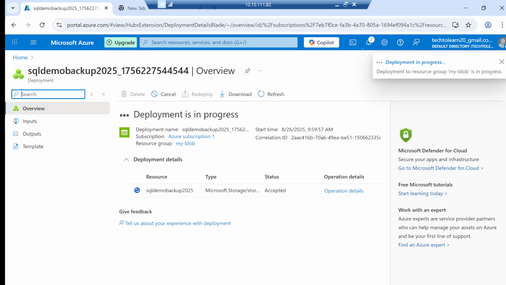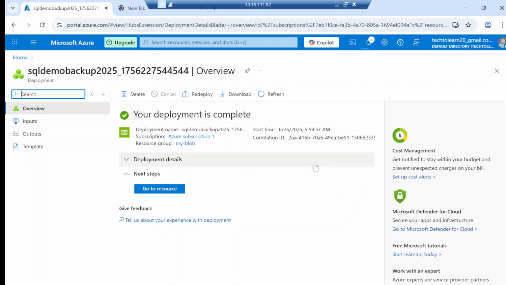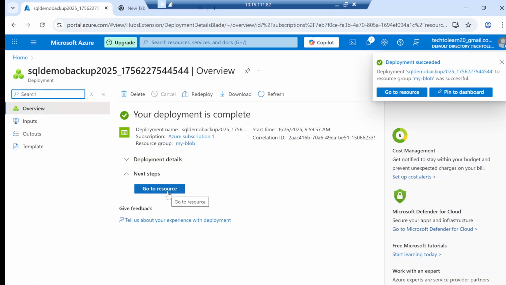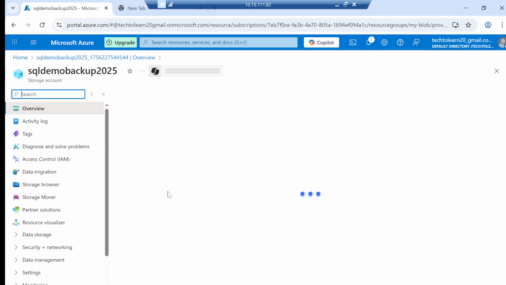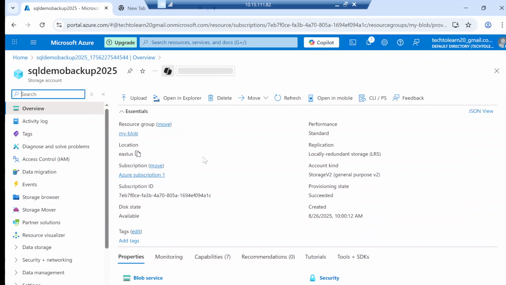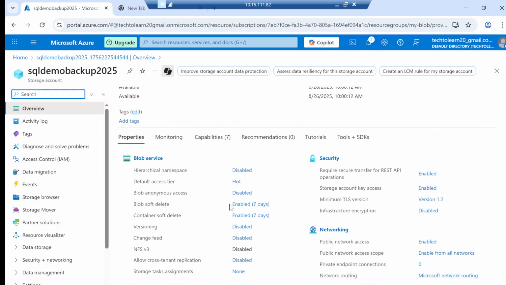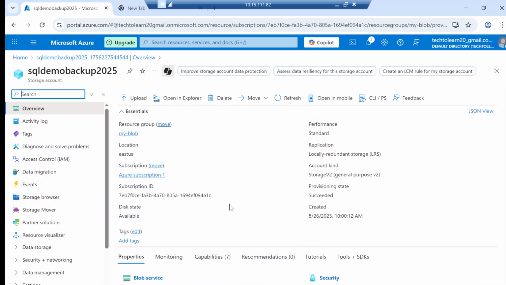See, it came now. The resource group is my blob.